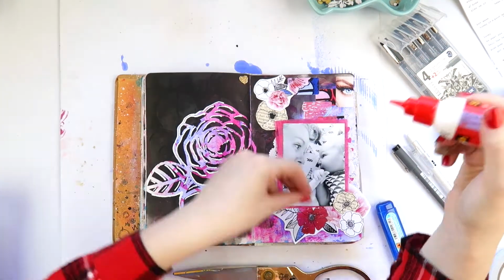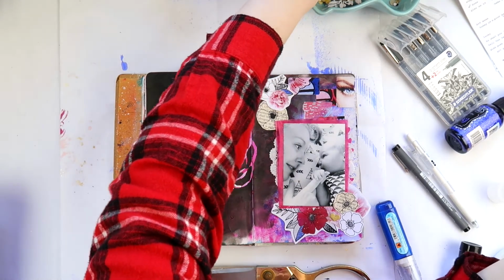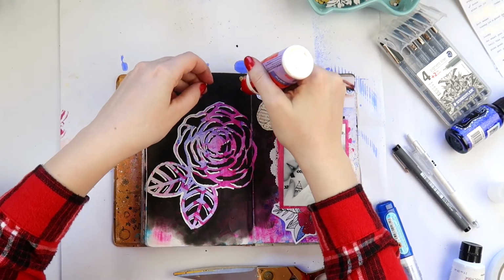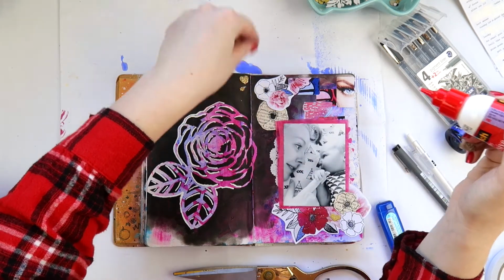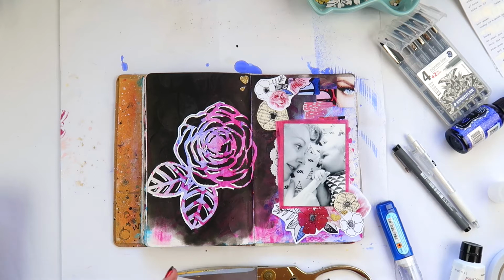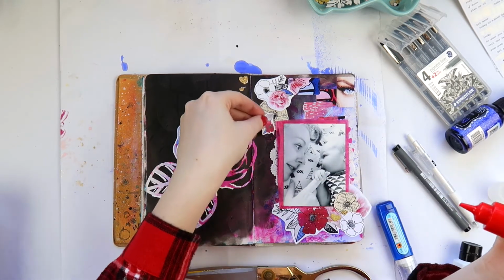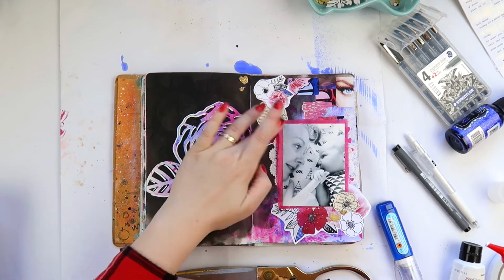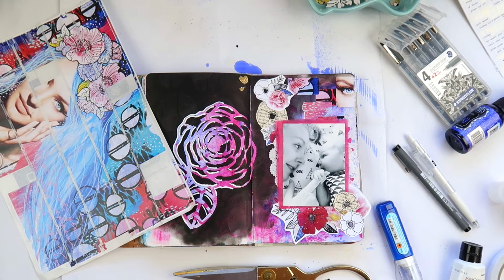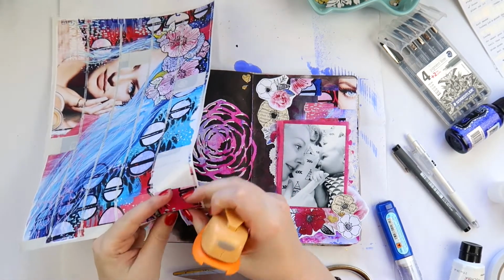So this Use It Up journal, it's hanging by a thread as to being done. It has to be finished soon. I really want to be able to flick through it. Let me know in the comments if you do art journaling, how many journals, or if you do written journaling, how many notebooks or journals or sketchbooks have you actually finished? Because to me, that's super satisfying.